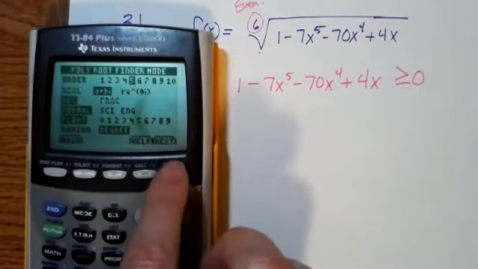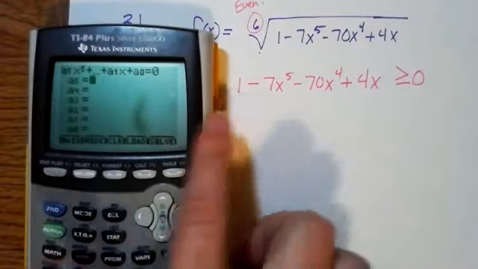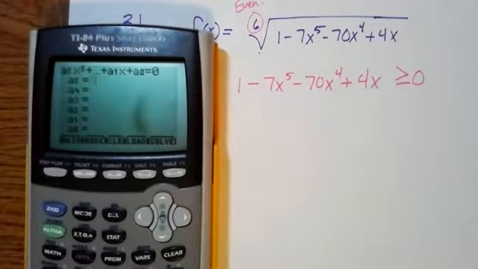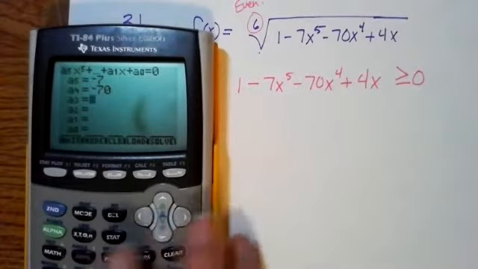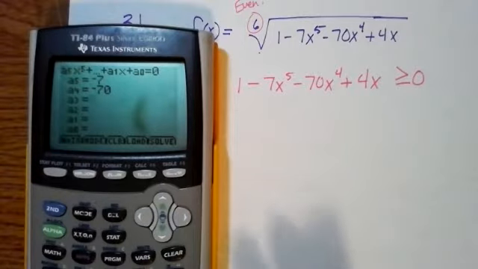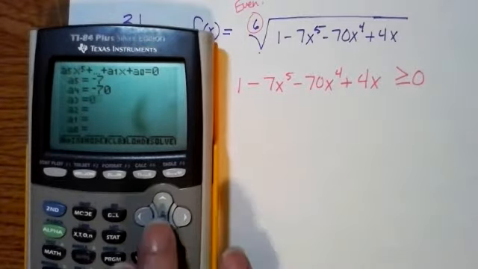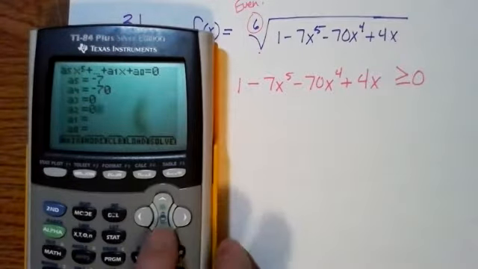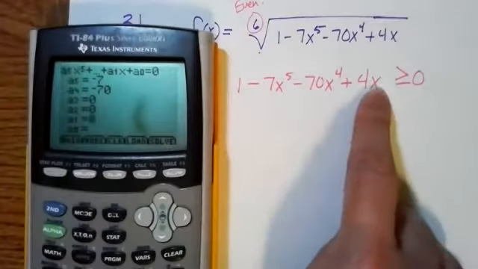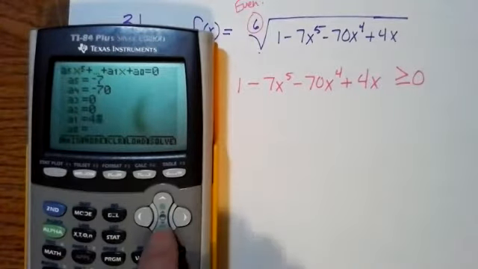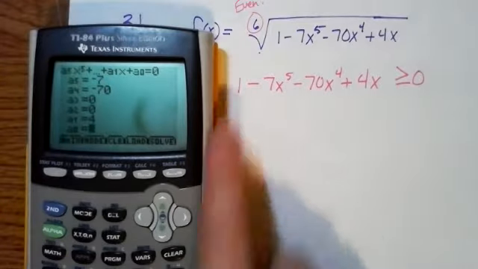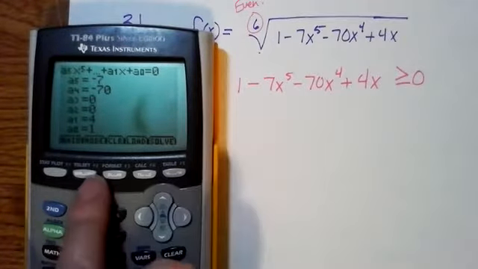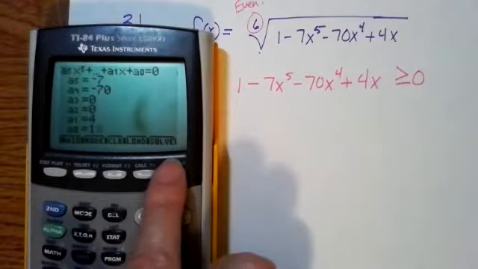Moving on, let's go to next, and let's enter our coefficients. So A5 should be the coefficient of the x to the 5th power term, which is -7. A4 is -70. A3, do we have a cubed term? No, we don't. So that's going to be 0. Just as A2 is, since there's no squared term, we're going to have 0. A1 is our 4x from x to the 1st degree. And A0 is all the way at the beginning, this 1, this constant. Okay, when you got those entered, then hit solve.